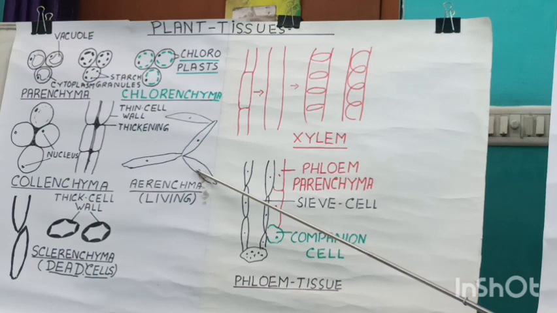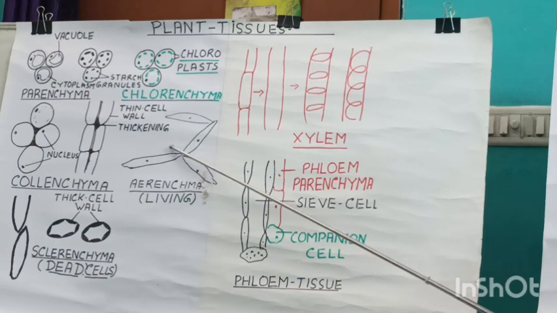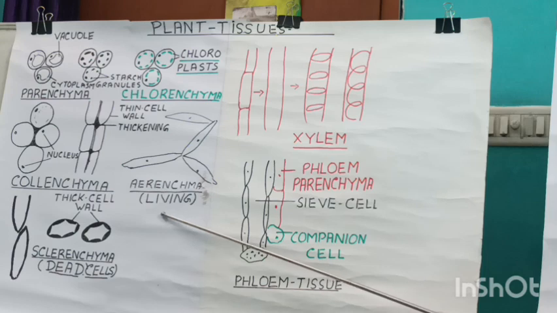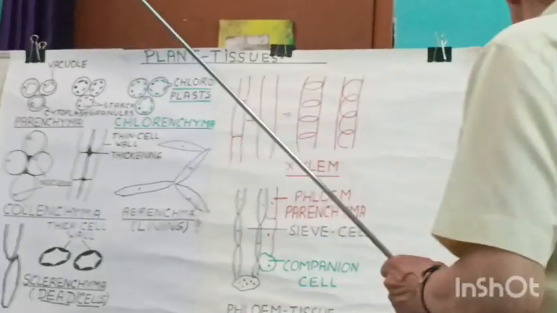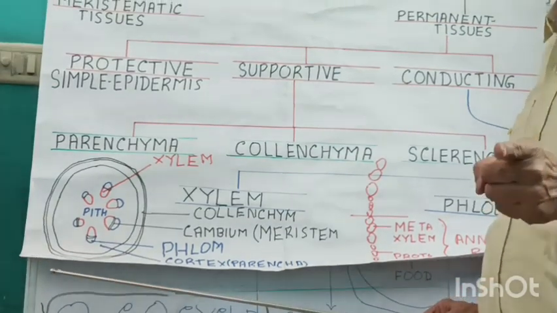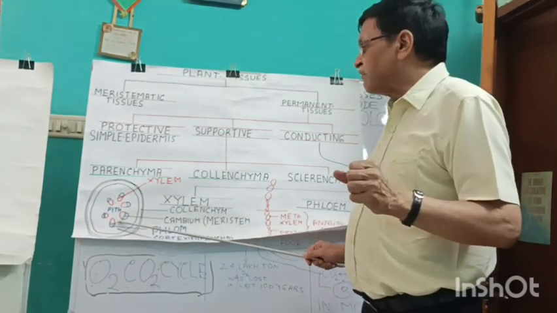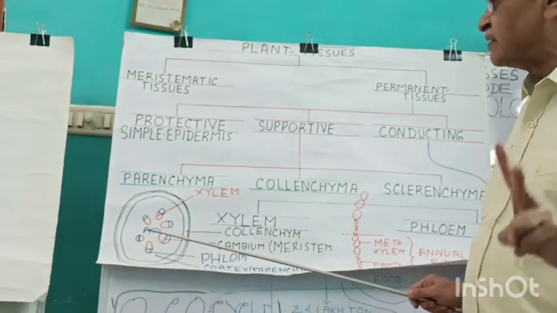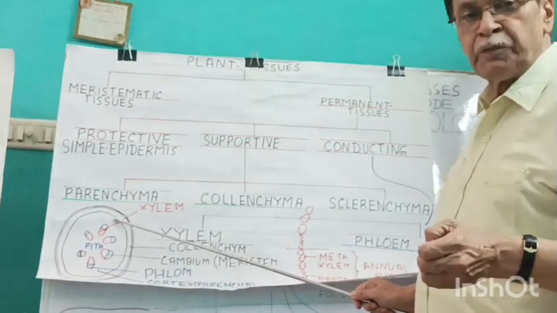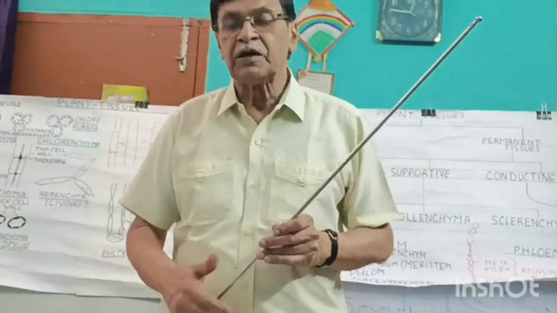Then sometimes, suppose in banana plant and some aquatic plants like water hyacinth, there may be much more intercellular spaces and the cells are very far apart from each other. They are called aerenchyma. Now, you will ask where these parenchyma cells are found. If we cut a transverse section of stem, outermost is the epidermis, then just below it collenchyma, then the vascular bundles. So parenchymatous cells are found at two places: in the center, the pith, and in between the vascular bundles and the hypodermis, which is called cortex. Now, this was about parenchyma.